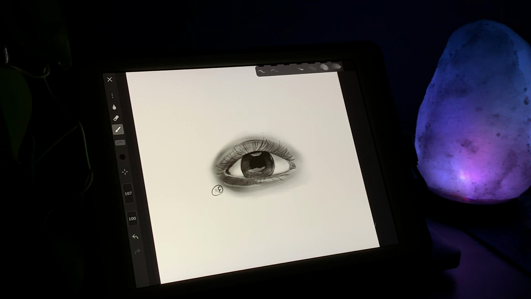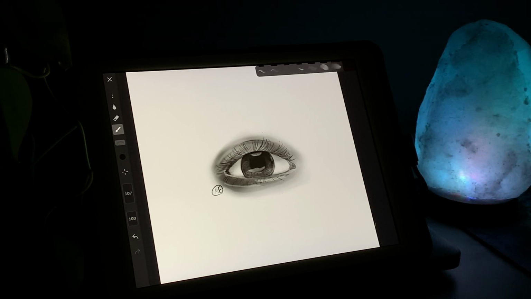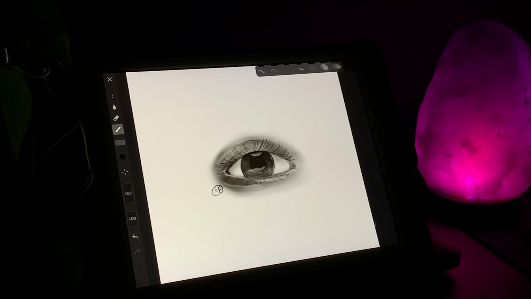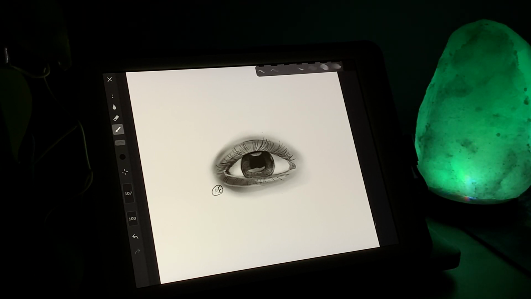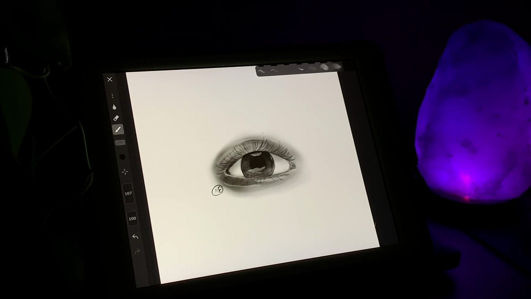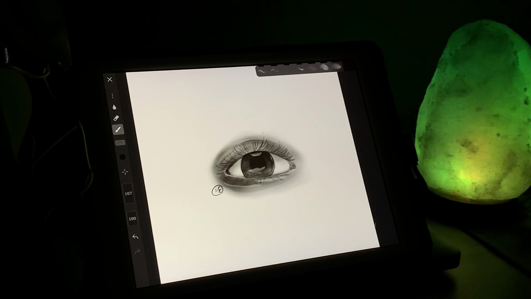Now, I do want to mention that this is being done on an iPad, and there is an iPhone version of the app, but it's a little bit different. So this version is for the iPad. Now, if you want me to create a separate video on the iPhone version, feel free to ask me in the comments. I'd be glad to do something like that. All right, let's hop right in.